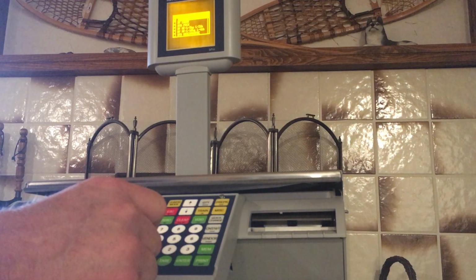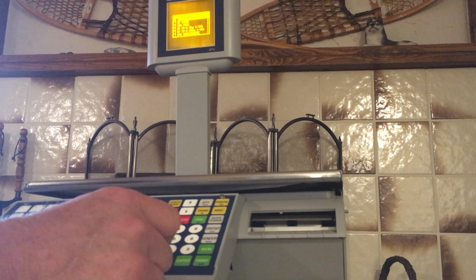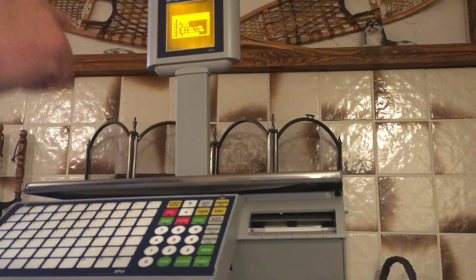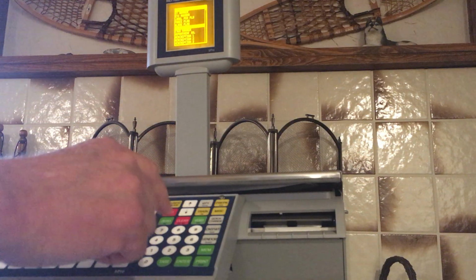A by count would be an item sold by the number of pieces. Standard pack is more like a loaf of white bread where it is sold for a fixed weight of maybe 16 or 20 ounces. So we're going to set this one to by weight and go ahead and when you have a list of things like this, to get out you have to hit escape as opposed to enter.